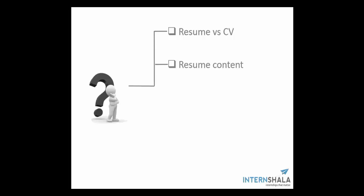Read the job description or internship description carefully to understand what skills it demands and then write your resume. For example, if the role requires knowledge of Java programming, while the majority of your projects have been in PHP and only one or two in Java, for this role, you are better off highlighting your Java projects over PHP because that is what would attract the employer. Remember not to inflate your resume with irrelevant and unnecessary details.